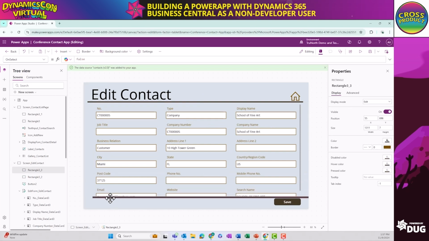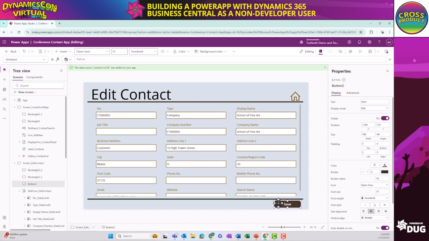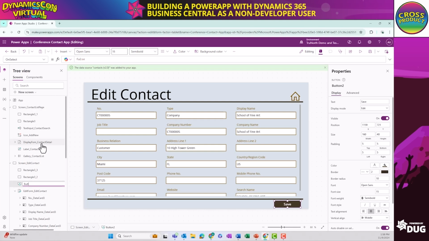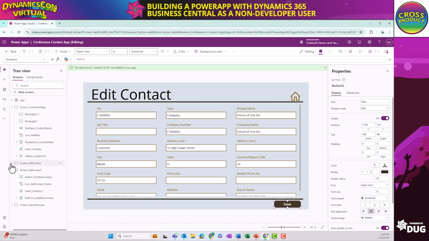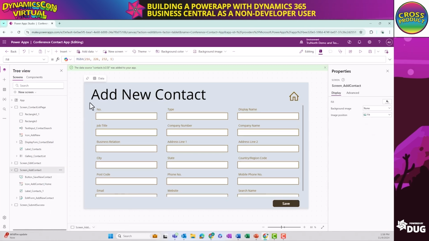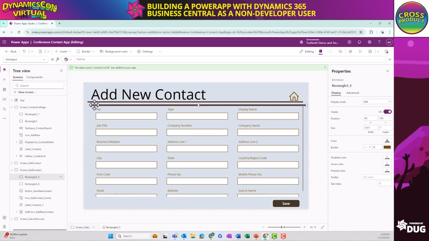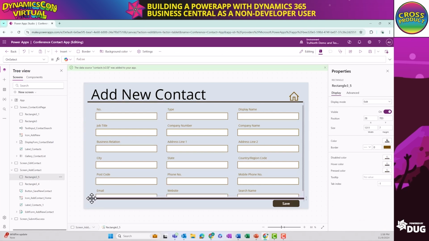Now I'm just carrying out that theme throughout the rest of my application here, making it feel like it's put together so that when users are in here, it's a cohesive feeling. And it's very easy for you to carry out that theme throughout when you just start copying and pasting. You can also start out with base screens where all you have is things like your home button and those rectangles and your save buttons, and you can just copy it over and over before you add in things like your forms. It's going to be all kind of down to user preference as you're going through these.